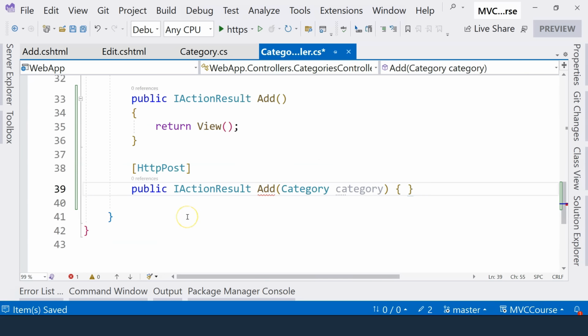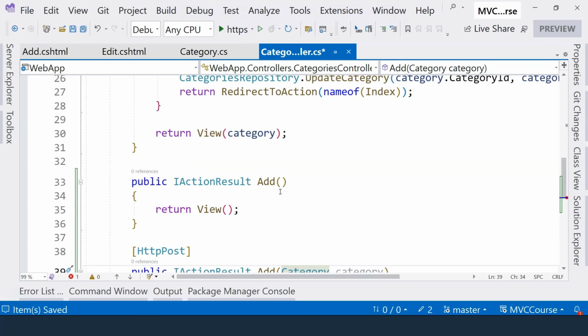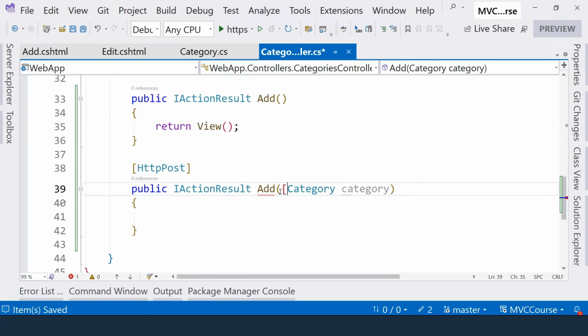And Visual Studio knows what I tried to do, so it actually generated the code for me. So I don't have to specify where this comes from, but if I want, I can specify that this comes from the form, right? I don't have to because ASP.NET Core will loop through all of the possible sources and be able to do the model binding correctly.